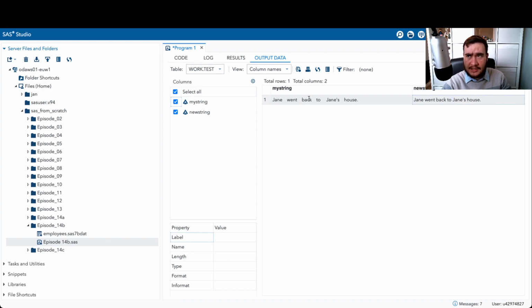Very useful if you're dealing with data that maybe somebody else has typed and they've accidentally hit the spacebar more than once, whatever it might be, to just quickly clean up that data without worrying too much about it. Also very useful if, for example, you need to replace spaces with underscores and you don't want multiple underscores where a single underscore will do. So in that case, you would COMPBL the string to make every space only one space long, and then you could TRANWRD space to an underscore character to make each space an underscore.